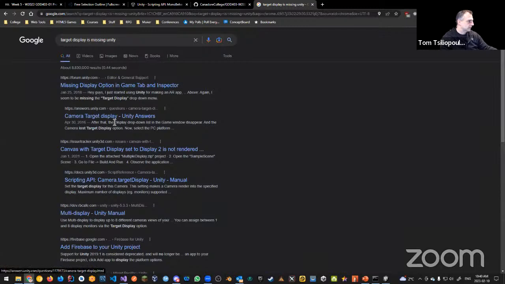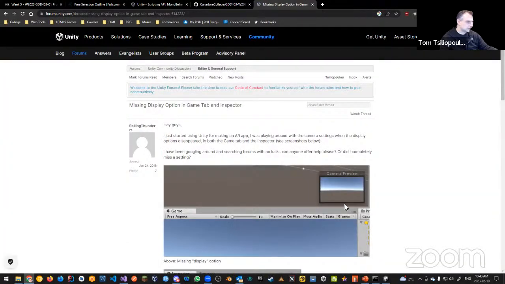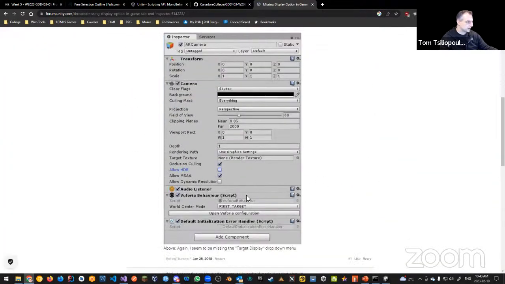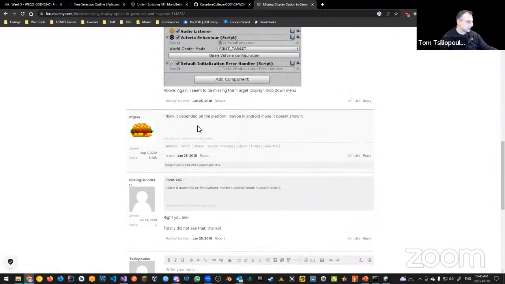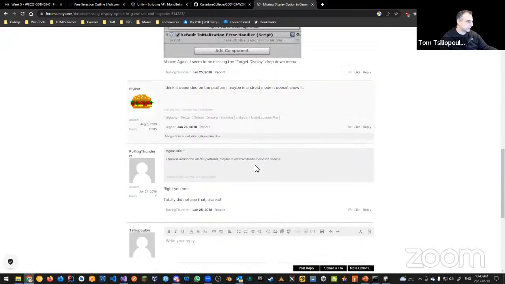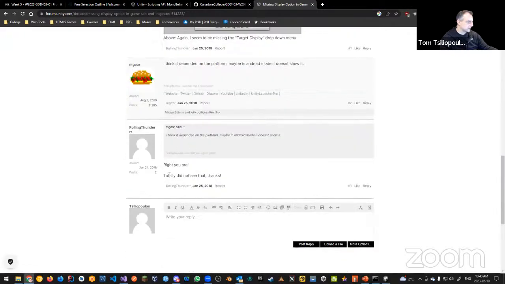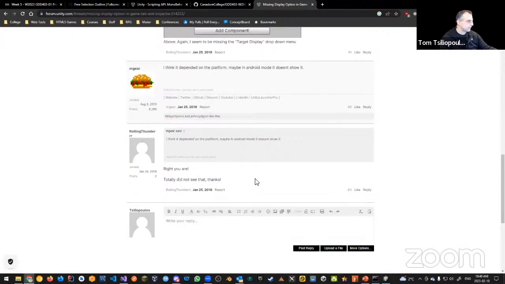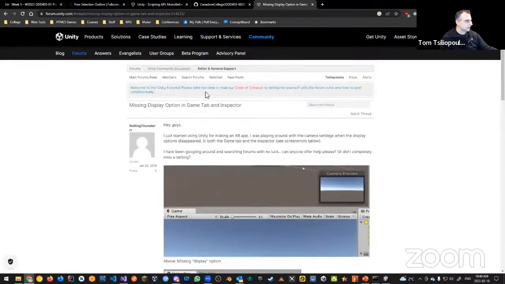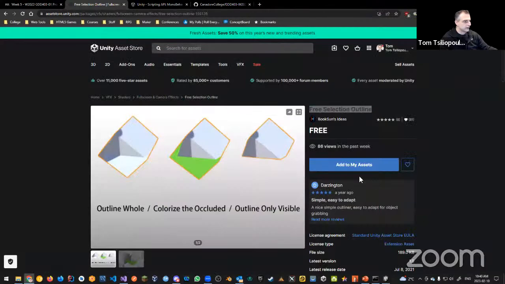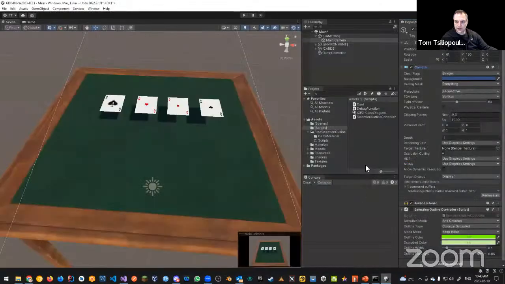Game tab, canvas with target display drop down menu. It's missing, right? And I think it depended on the platform. Maybe Android mode doesn't show it. Weird. That's another thing we could have tried, switch modes. But anyways, I think it's a glitch. Don't worry about it. That can happen.